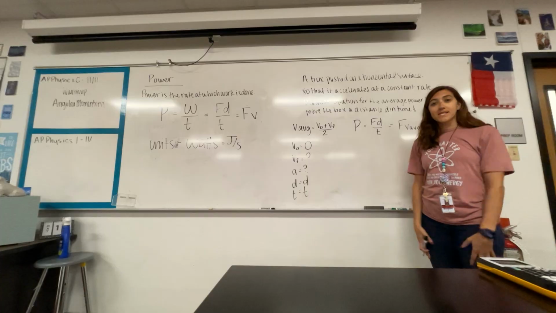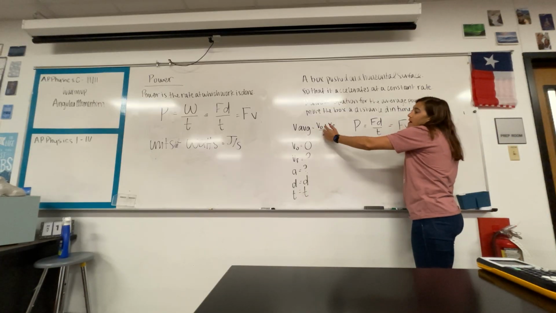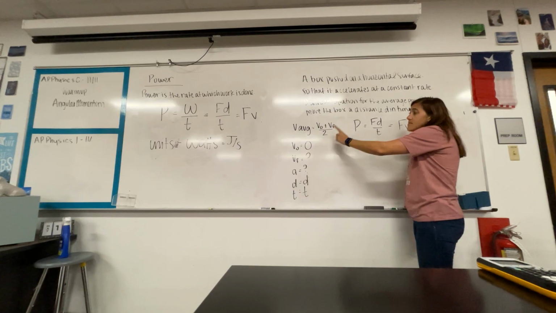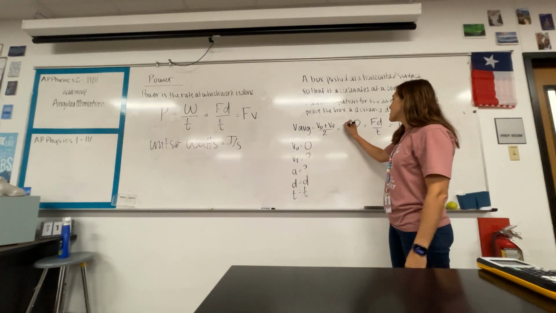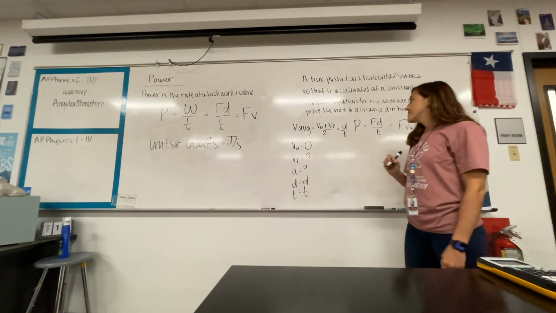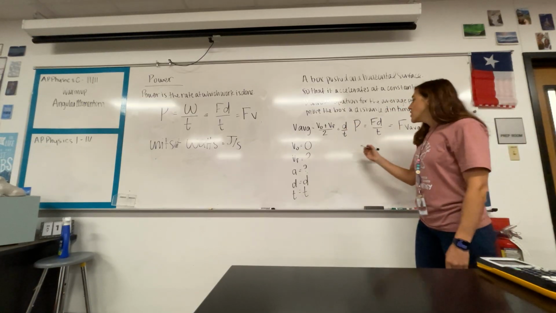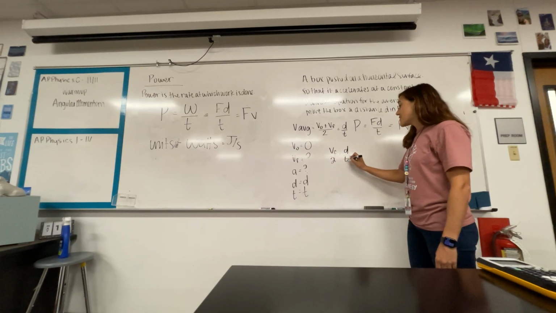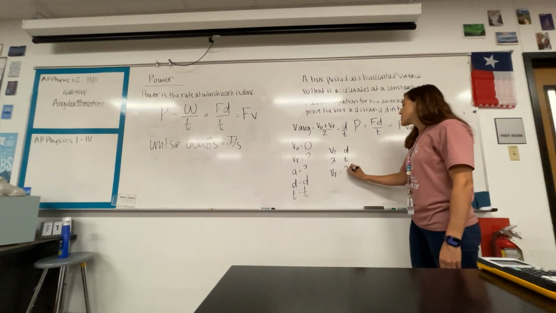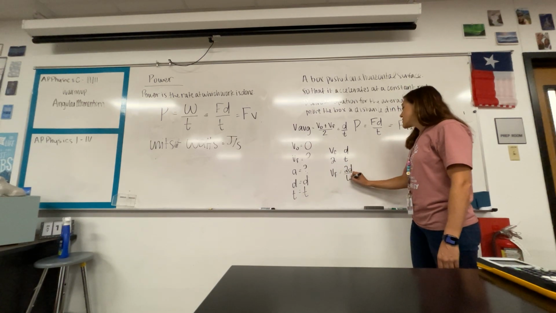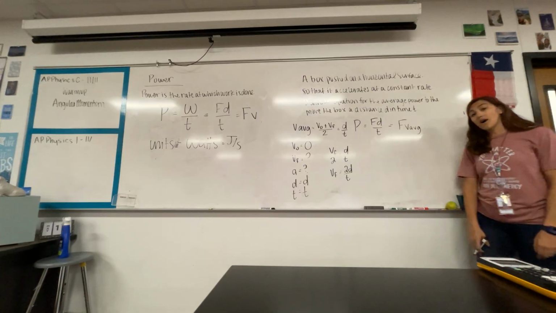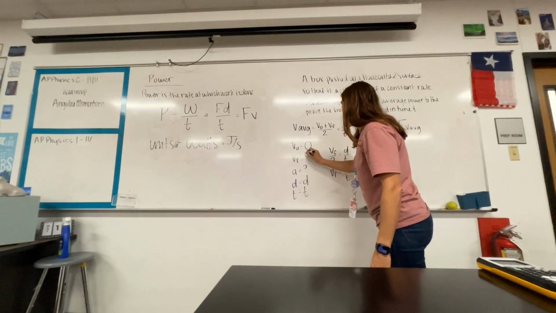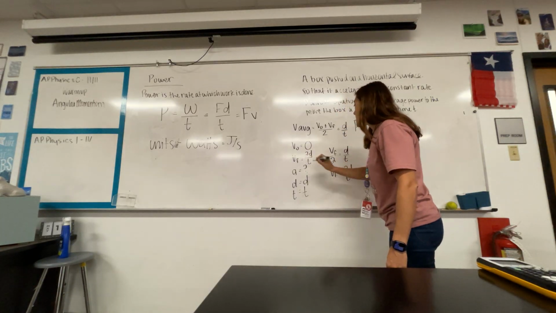So let's think of all the things that we know. We know v average is equal to v naught plus v final, which we don't know, over 2. We also know that v average is equal to d over t. So let's use that. We know that now v f over 2 is equal to d over t. That's helpful. So v f is equal to 2d over t. That's cool. Now I can write out that v f is equal to 2d over t.